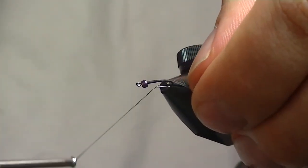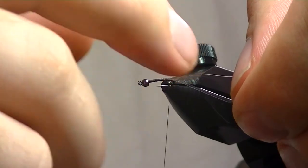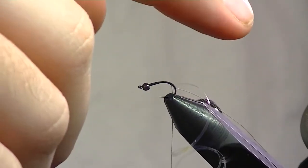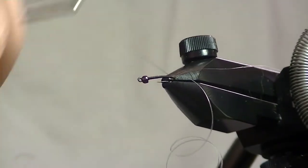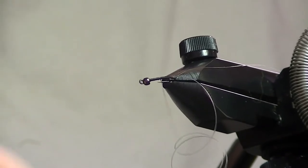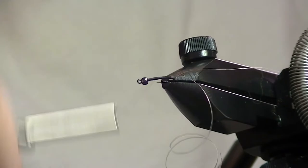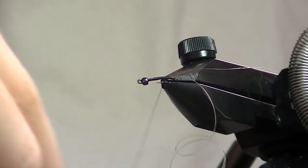The reason I tie this in on the back is so you don't get that weird crinkle you'll get if you tie it in the whole length and then try to wrap it. You can get a weird fold or crinkle sometimes, and there are ways around it — you can crease it — but this way just works out easier and gives you a cleaner underbody.